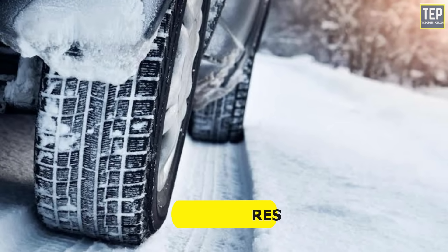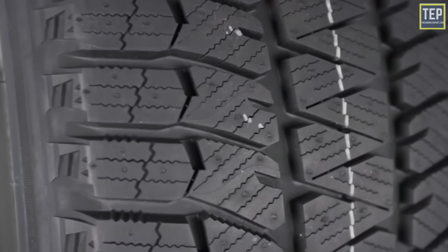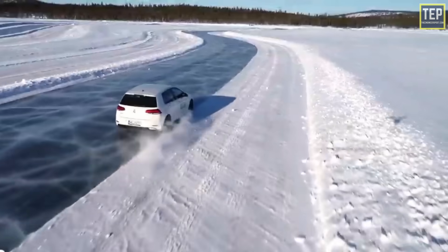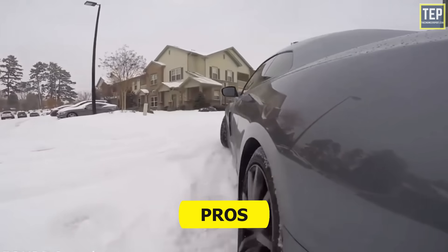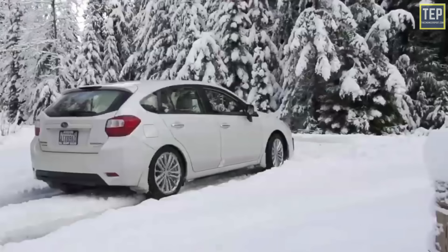Winter tires are specially designed to handle cold weather conditions ranging from heavy snowfall to black ice. They feature flexible tread rubber that remains soft in low temperatures for better grip on slippery roads, and a unique tread depth and pattern to help channel out snow and water for better traction. Cut edges provide extra traction on icy roads. Winter tires should only be used where temperatures regularly drop below freezing. Once the temperature rises, winter tires need to be swapped for summer or all season tires.